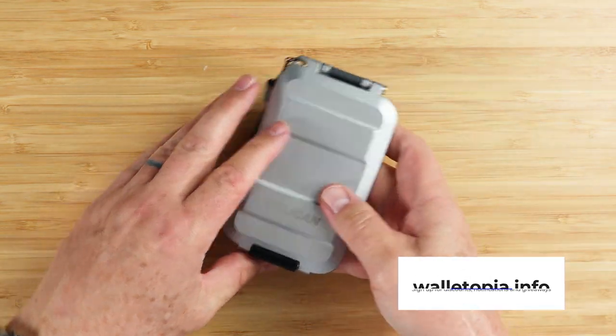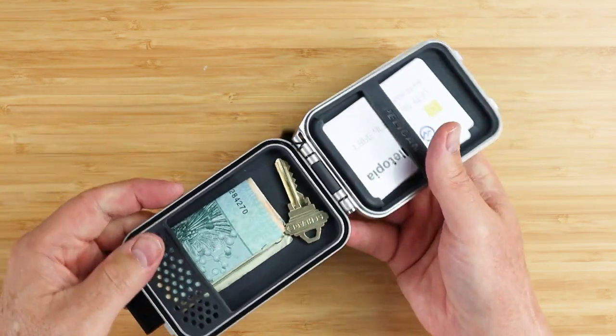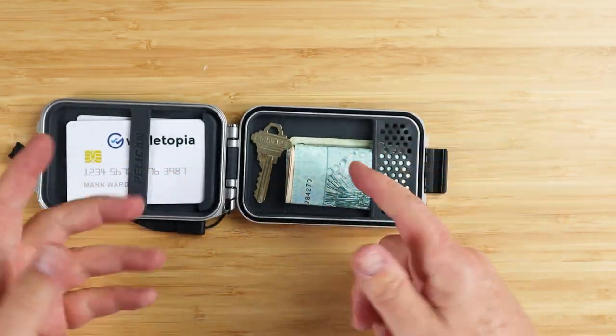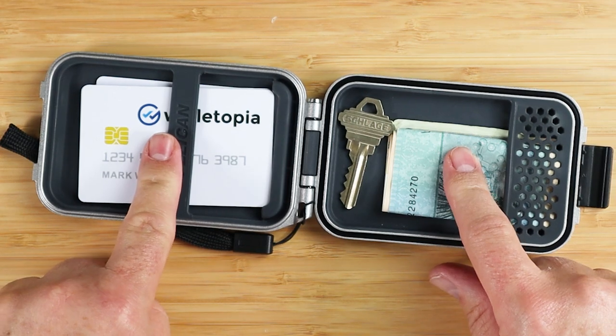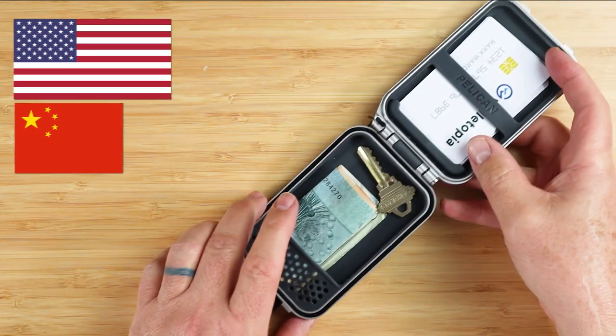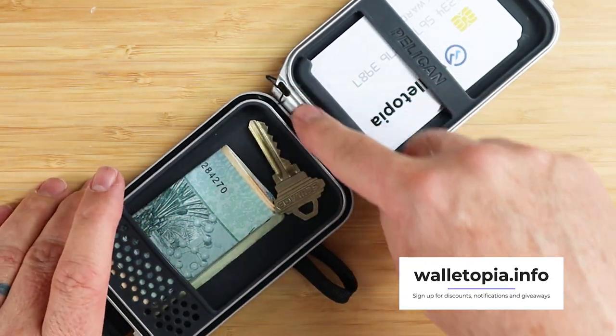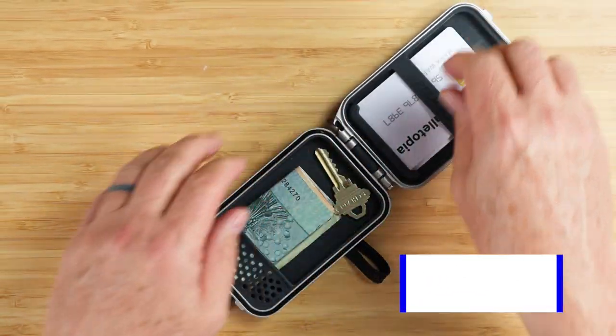Six cards, 4 strips of cash, or slips, or notes, and I threw a key in there just for fun. Company makes no recommendation on cards, cash, or anything else. As long as it fits in the box, you're good to go. This is designed in the United States, and it's made in China. It's aircraft grade aluminum shell, stainless steel hinges and pins, and this interior right here, let's pull them out from this side.